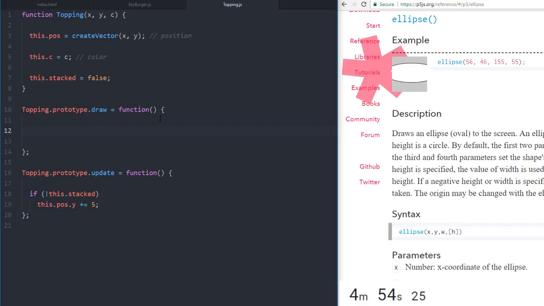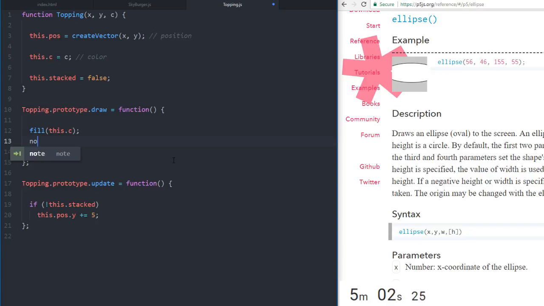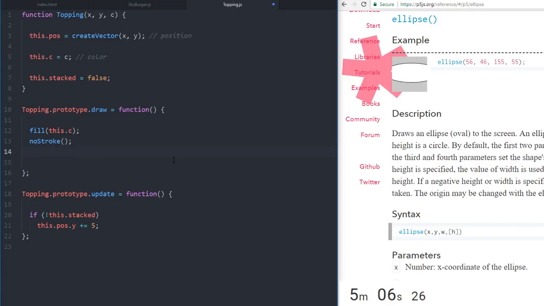So within draw, we are going to say fill this dot c. We are also going to say no stroke. There we go. And we are going to say ellipse. And we are going to say, hang on, let me get a sip.